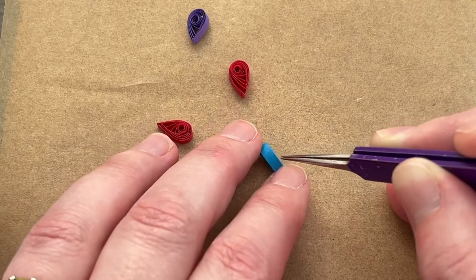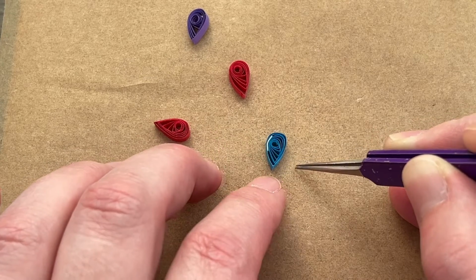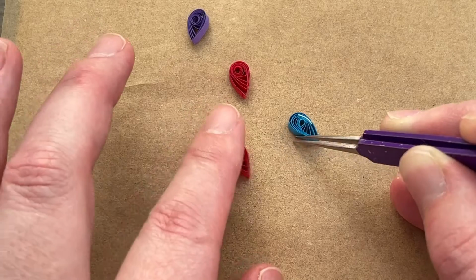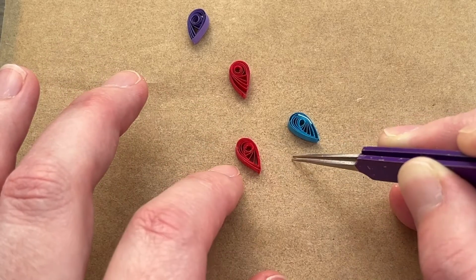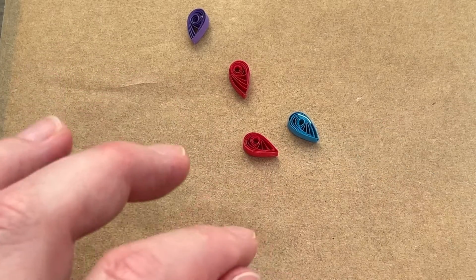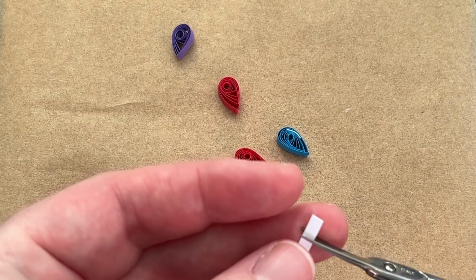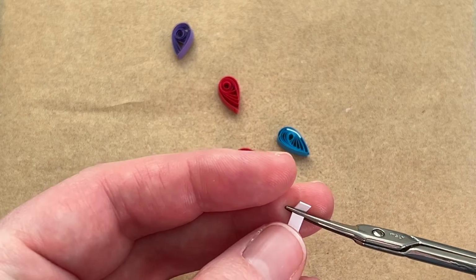I didn't use any glue. They can come out, but they don't often. It's pretty easy to get a lot of your light bulb very gluey if you do try to squeeze that in with glue on there, so I wouldn't take too much time to worry about that.